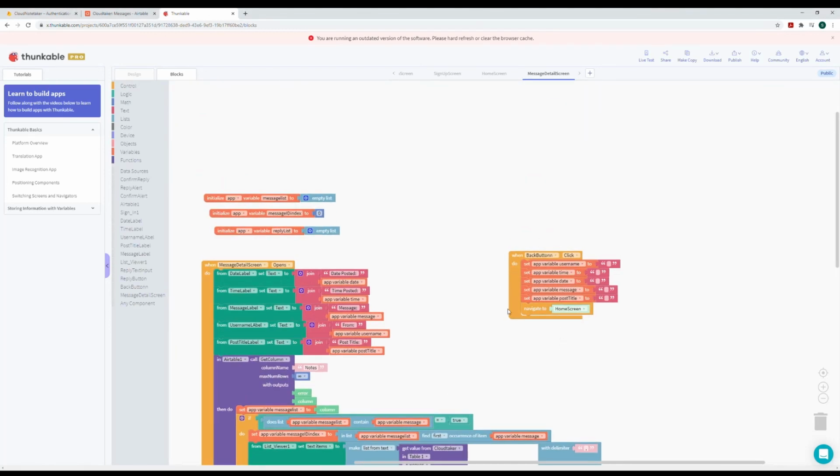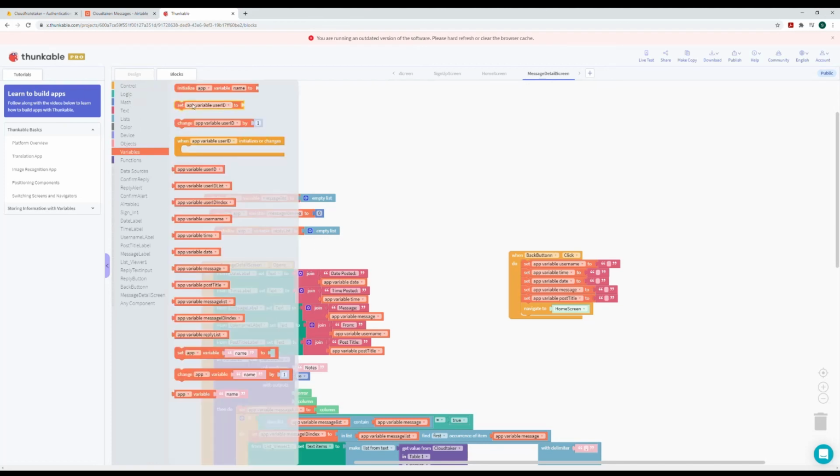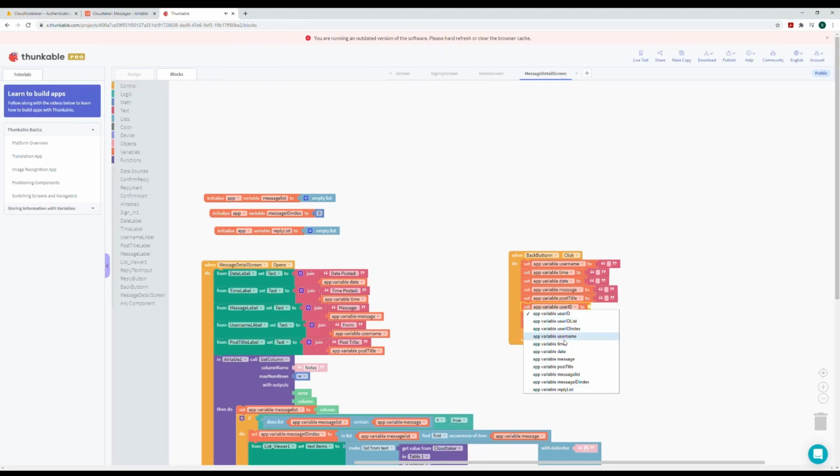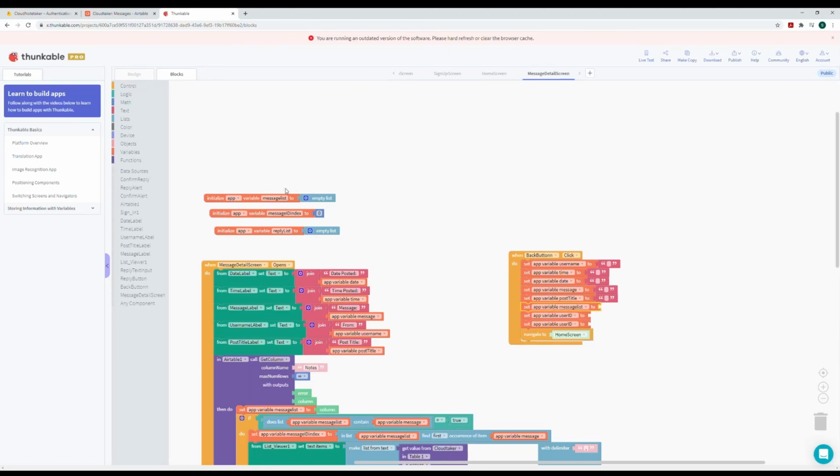And last thing, okay, we got the back button coded and everything like that, and because we added these few variables, we're going to also want to reset those. We're going to want to make sure message list goes back to being an empty list.